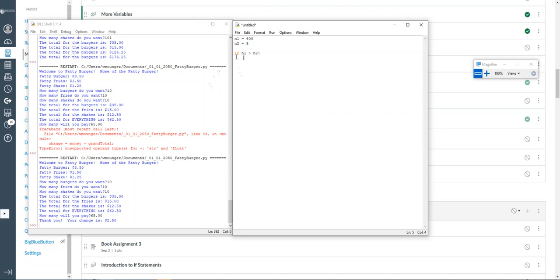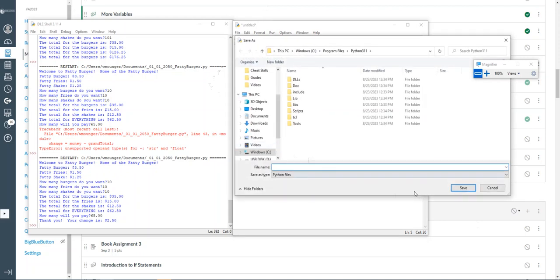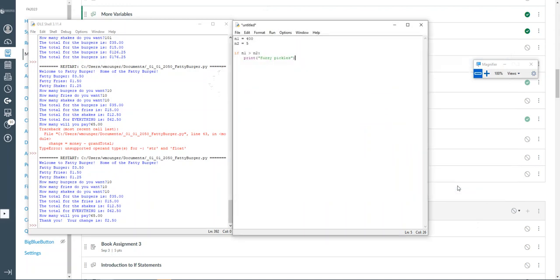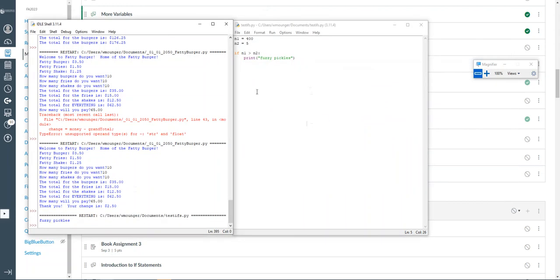Notice that I automatically kind of tabbed over here. I'm just going to print fuzzy equals, and then we're going to run this, see what happens. Gotta save it, test ifs, and there we go, fuzzy pickles.